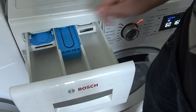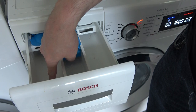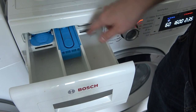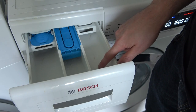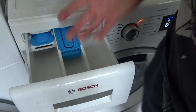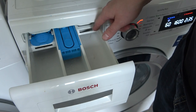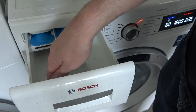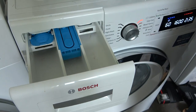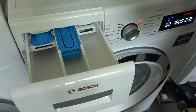So your drawer's split into 3 compartments. This is for your main wash, marked with a little main wash icon inside. This is for your pre-wash, if you select the pre-wash option. And this is for your fabric softener. Now this hasn't changed for like 15 years. So this is for 200ml of powder, this is for 400ml of powder, and you can add 200ml of fabric softener. Not that you need to, since obviously everything is now concentrated.